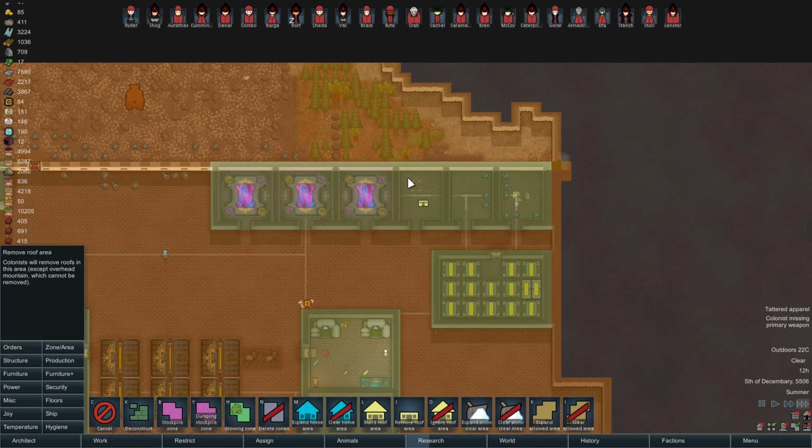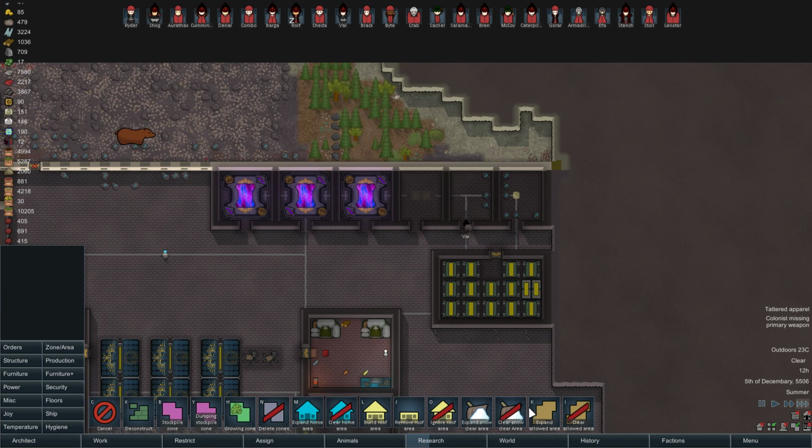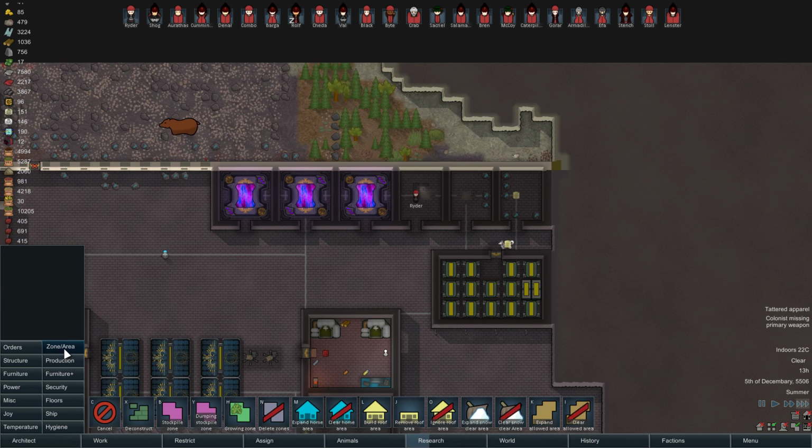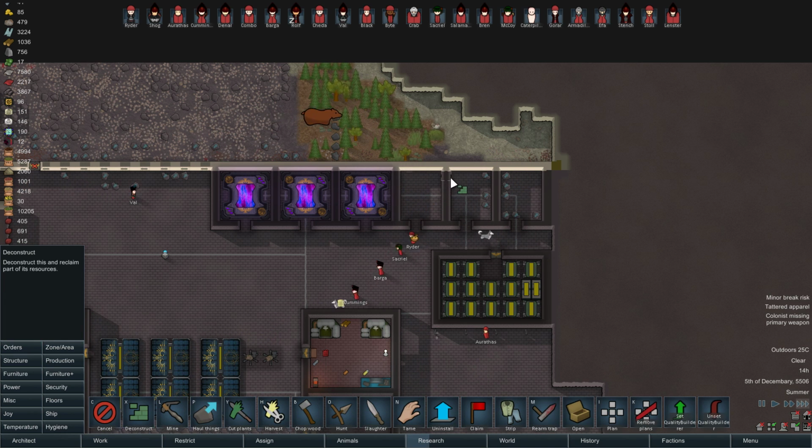Okay, let's remove the roof right here. Not all of it, thank you. Let's remove the roof from this whole section. I just kind of don't want it to collapse on me. And I want to deconstruct these walls right here.